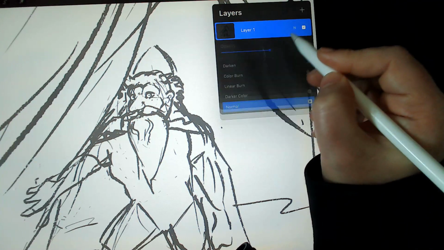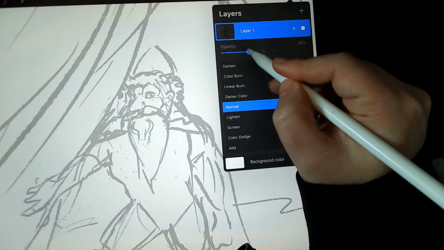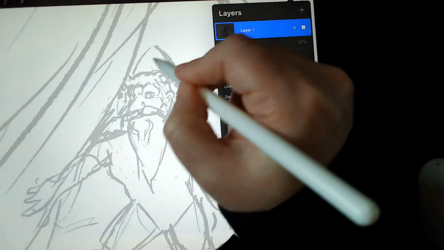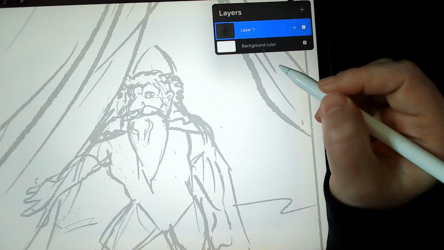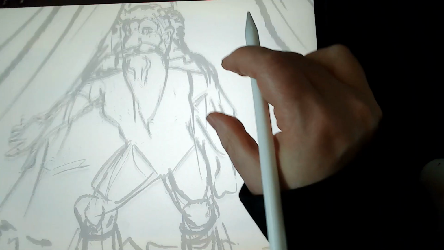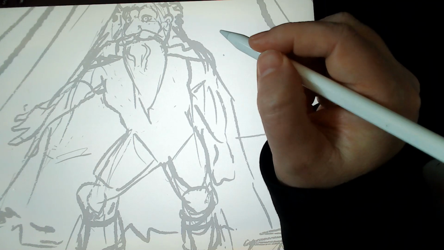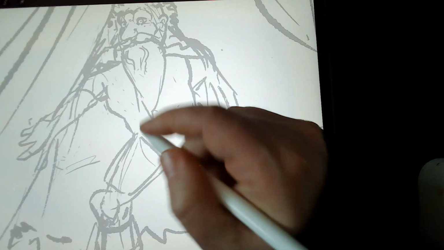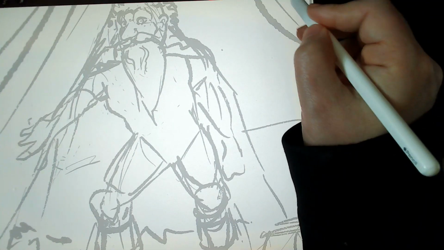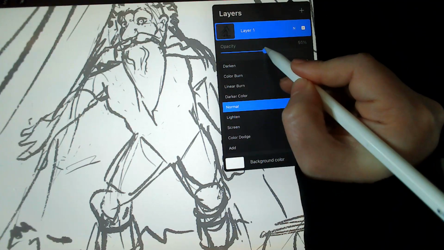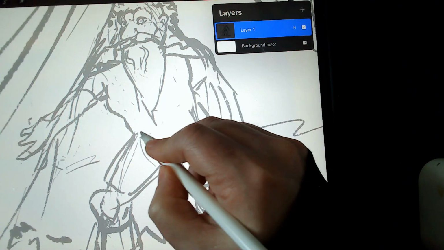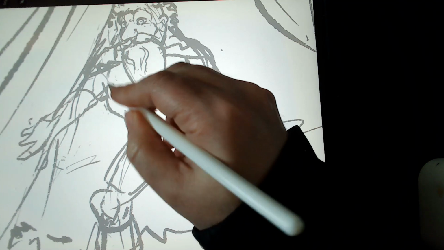And then at the end of it, you take this layer, you drop the opacity down, and we're going to ink over it to sort of capture that. What do we call it? The action. Capture the line. I don't know. What am I talking about?